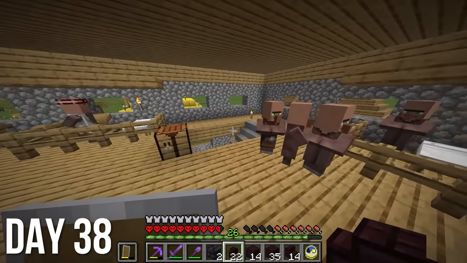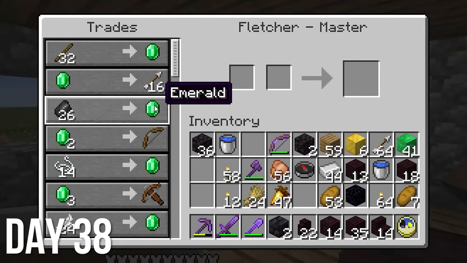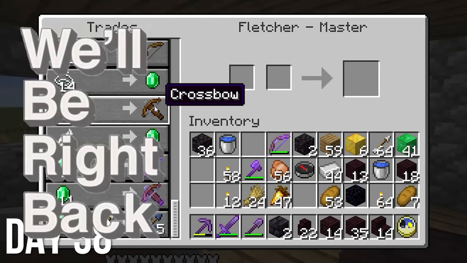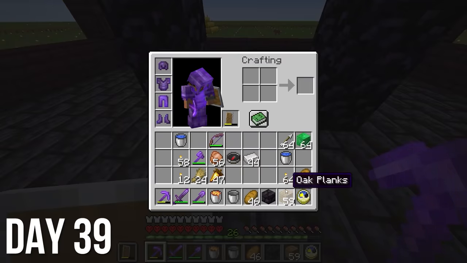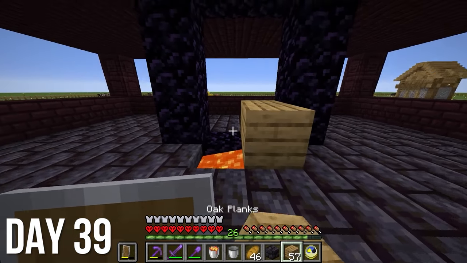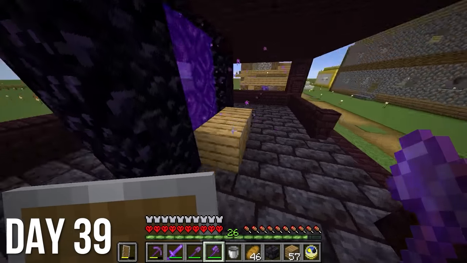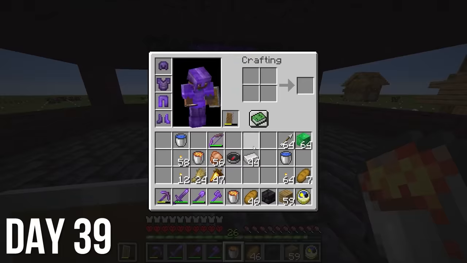Shoot, I don't have any lava. And Fletcher's only buys. Okay, so I think we just have to do something like this. There, I think that's, yeah, literally so easy. Well, easy for you guys, at least. Let's check it out.